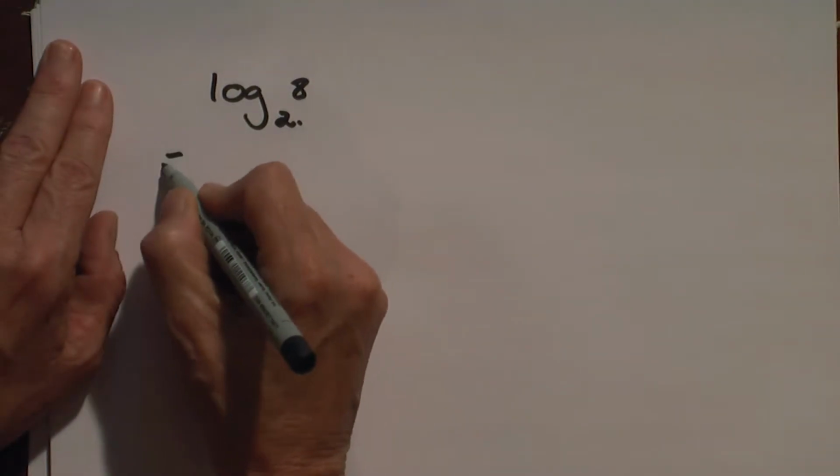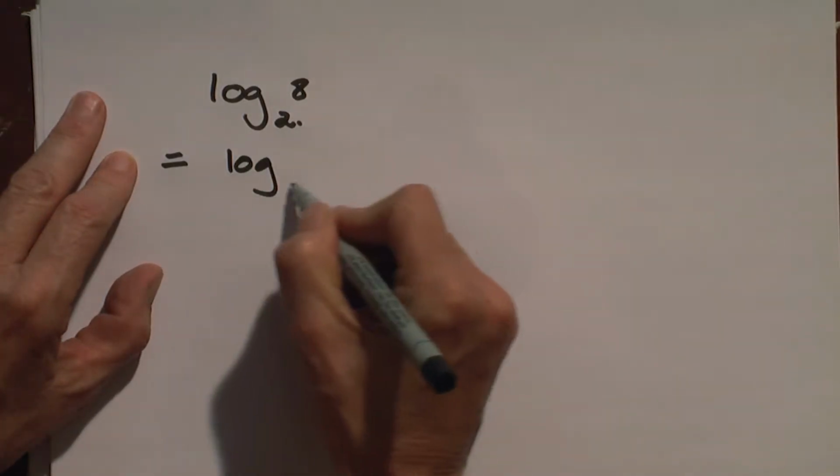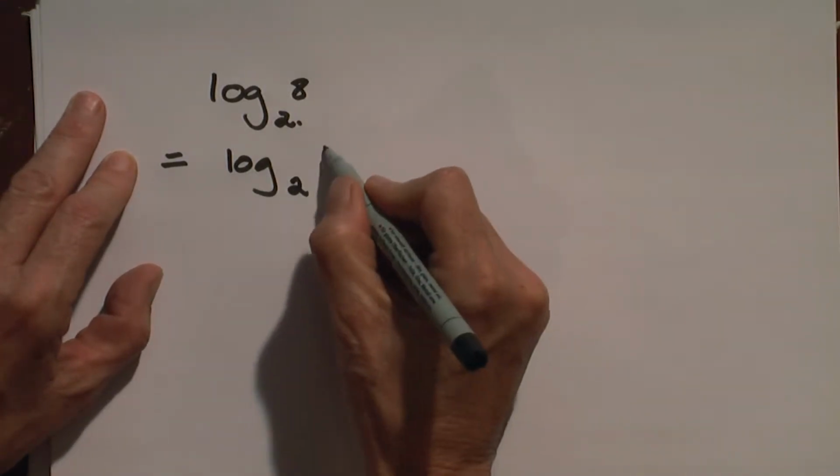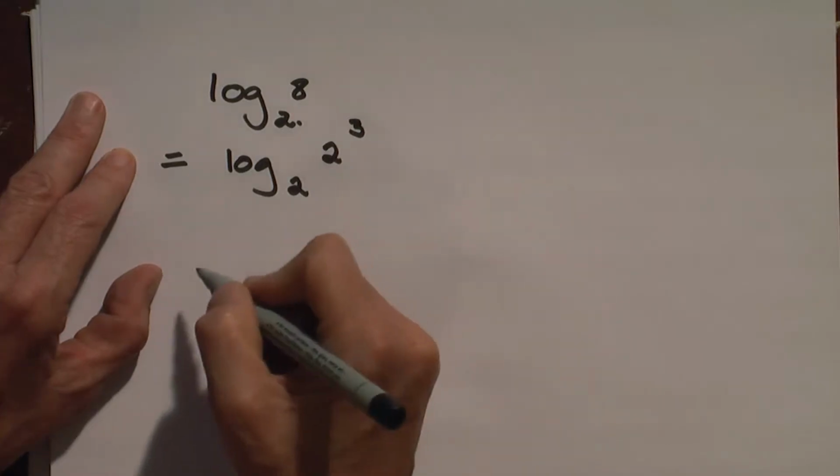Now, again, just like exponents, logs have got to be written in the simplest possible form. So I've got log base 2. And what's 8? 2 times 2 times 2, which is 2 cubed. Now, I can hop down. I call it the hop down into the fire and the hop out of the fire law. Right, just now we will see how we use the hop out of the fire law.